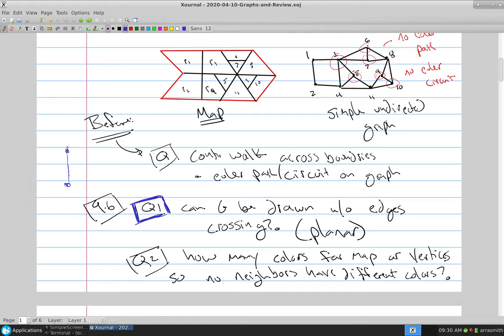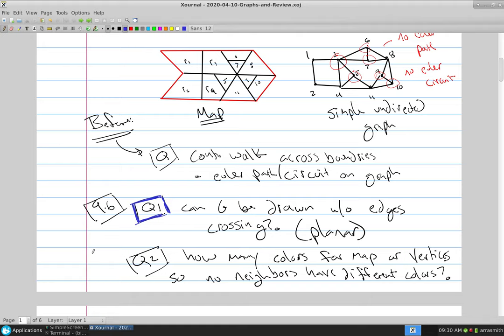Obviously, if I have a contact point, contact point, contact point, contact point, and I put a metal trace here like this, I'll short circuit it. So I can't do that. What I need to do is go around it so that I don't cross the wires, right? When you do circuit boards, those traces are literally wires on a plane, and wires can't cross one another without causing issues in terms of short circuiting. So the idea of planar is, is it possible for me to draw my edges in such a way so that one edge never touches another edge? If the answer is yes, it's planar. If the answer is never, you can't do this, it would be non-planar.